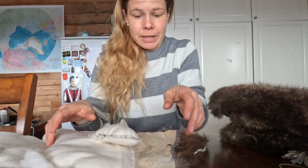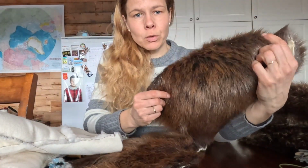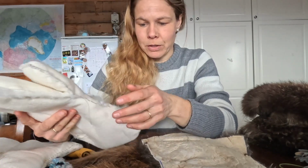I am getting ready to sew a pair of mitts for Justin. Philippe and I both have a pair already that I made, and I bought some beaver fur from local trappers that I'm going to turn into mitts for Justin, because there's nothing like real fur gloves for keeping your hands warm without getting too sweaty.